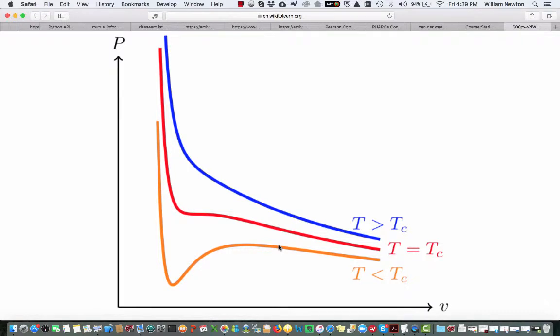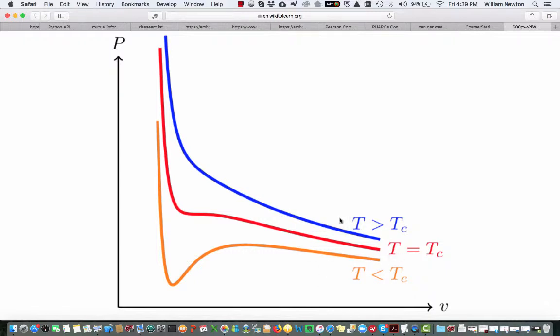And the van der Waals equation of state, as you've read about, is the simplest equation of state that takes into account interactions between the fundamental particles, the atoms or molecules that constitute a fluid. In physics, fluids refer to both gases and liquids. A fluid is literally anything that flows.